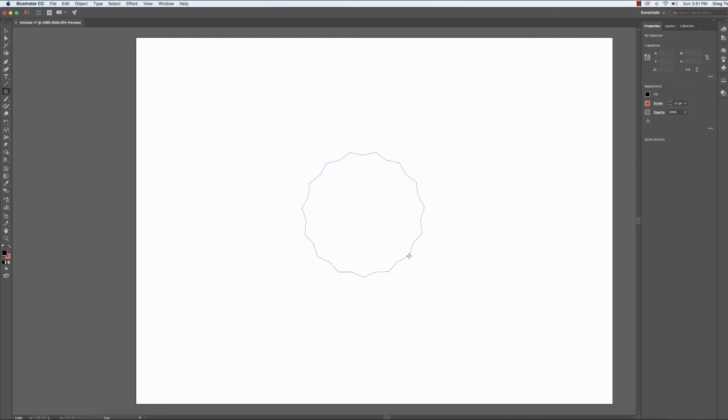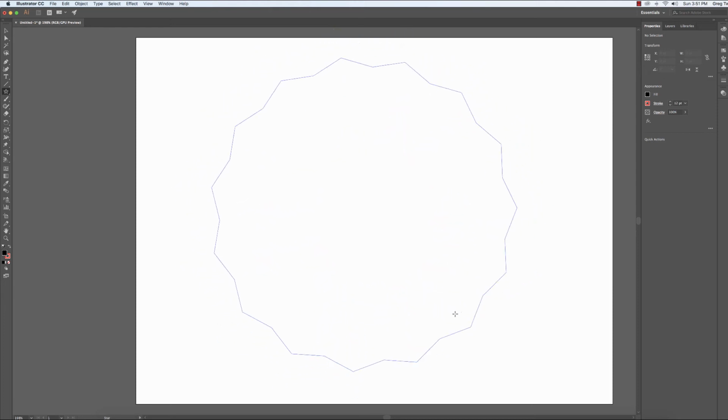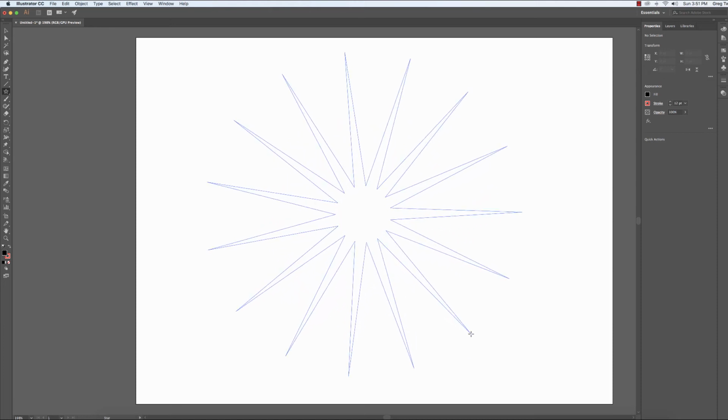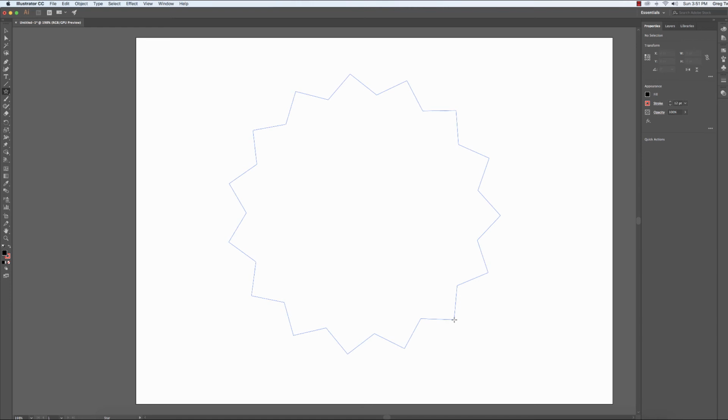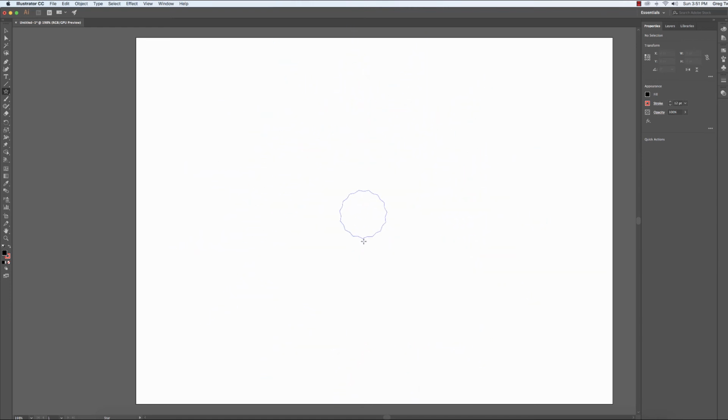So I could start out here, and then increase my points. Play around with the 2 modifiers, and see that you can change the inside of it versus the outside, depending on which button you're pushing and when you let go of them. It's pretty cool.